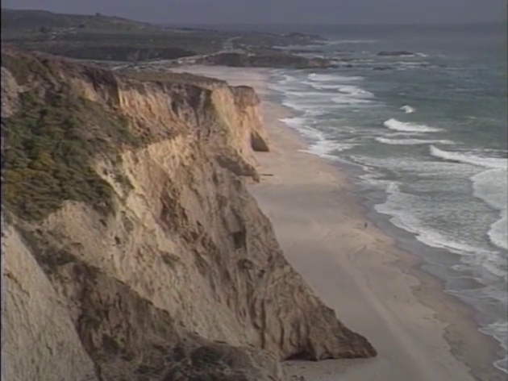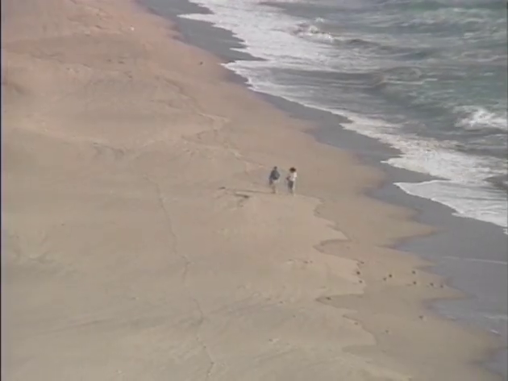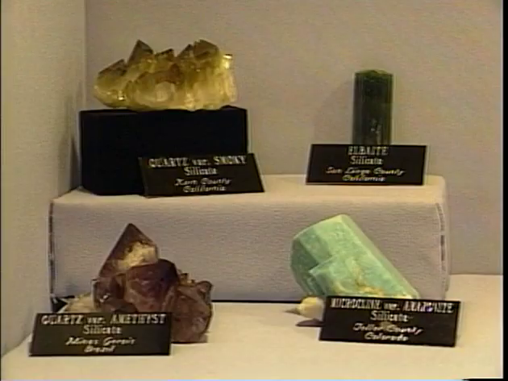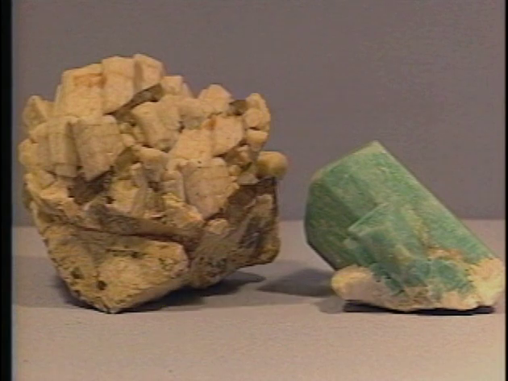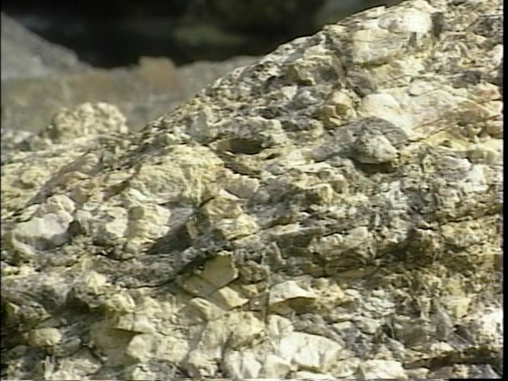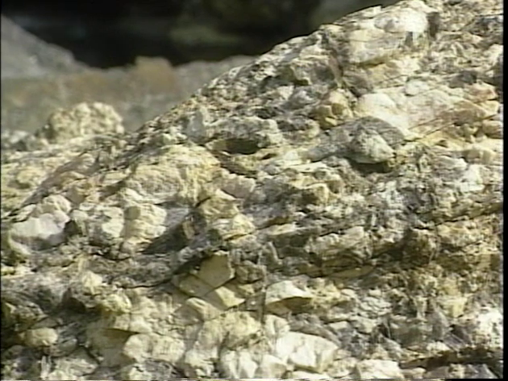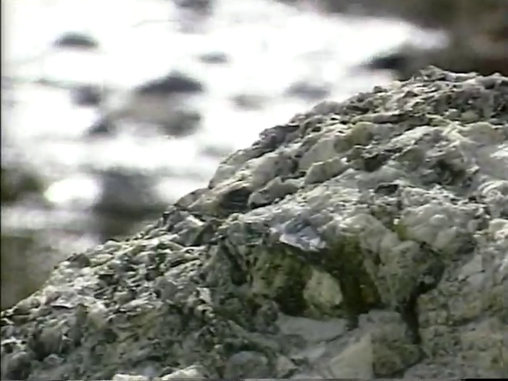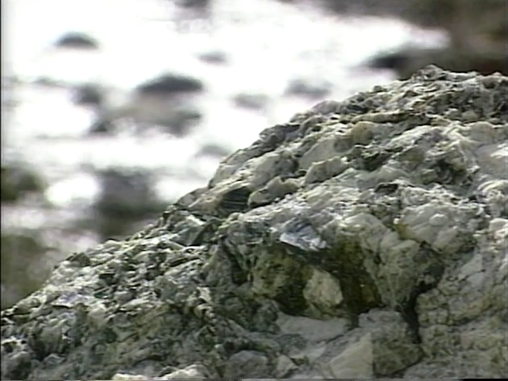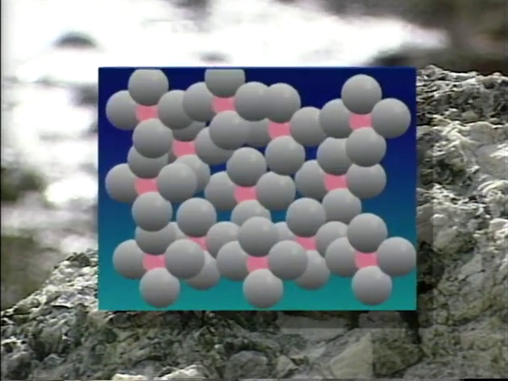Is it any wonder this beach sand is nearly pure quartz? Another important rock-forming mineral, feldspar, also belongs to the same group of silicates that have a network-like arrangement of silicon-oxygen tetrahedra. It's a group that accounts for more than half of all Earth's rock-forming minerals. But unlike quartz, feldspar succumbs to physical and chemical weathering because it has a weaker internal structure.